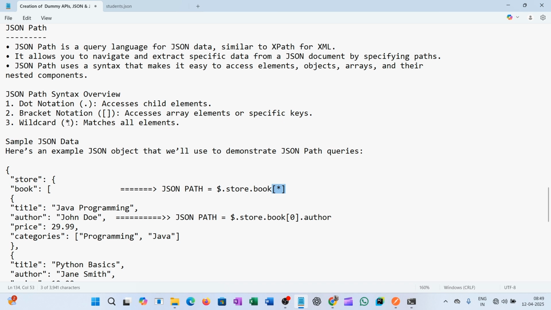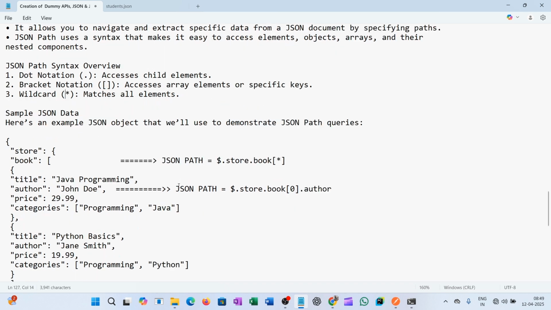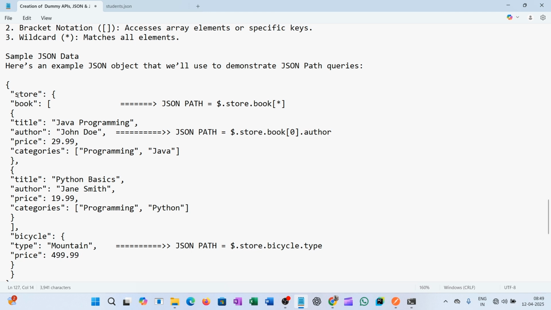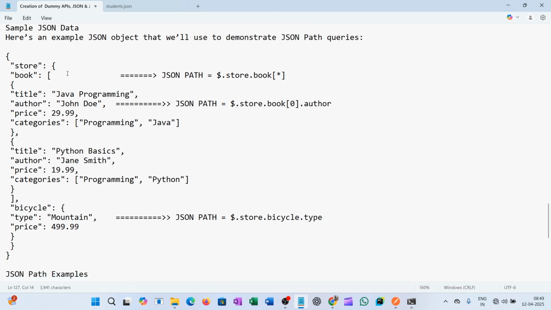So let's say this is a sample store object. Under that we have one object, book objects. So here if I want to access the mountain, here is the mountain, and in the bicycle object, the mountain is there, right? So I want to access this.